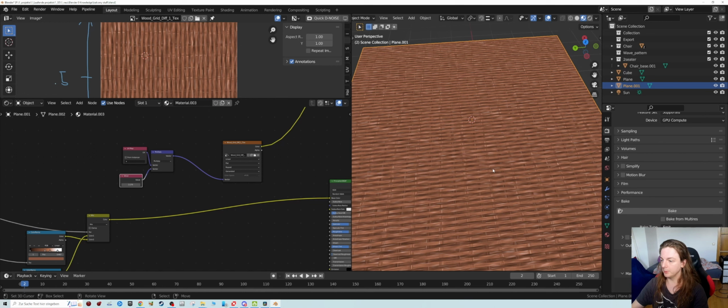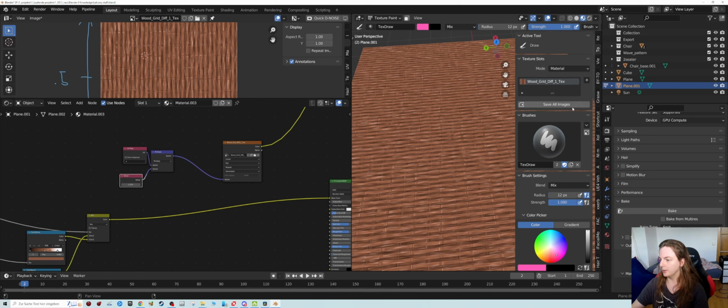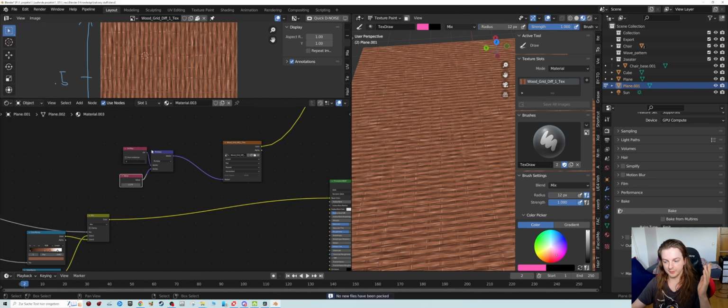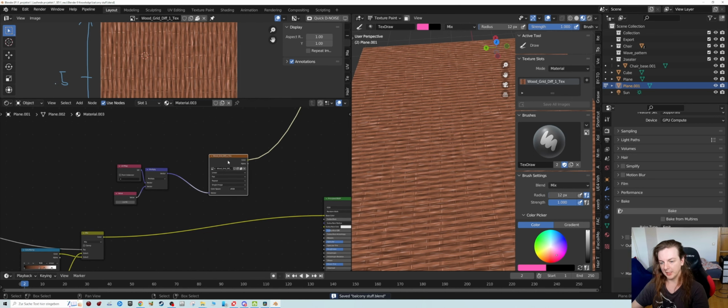And we want to save this image inside the Blender file. So let's go Tab, texture paint, press N to open the side window and hit save all images. With that, it is saved inside the Blender file. Normally, when you have textures, they are stored separately from the actual Blender file. So the Blender file is its own file on your PC. The image is its own file on PC. If you don't save it that way, it will be disappearing next time you open Blender. But with going to File, External Data, Pack Resources, and now save, the image is saved inside the Blender file and is not separate from your actual Blender file on your PC. So we have this image now here.